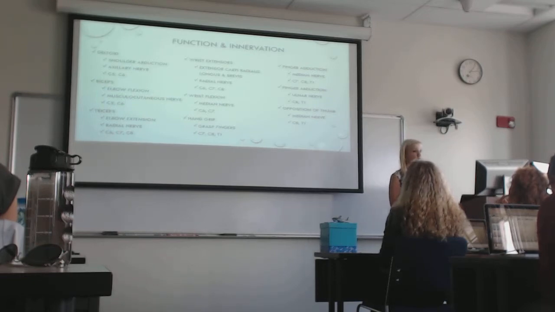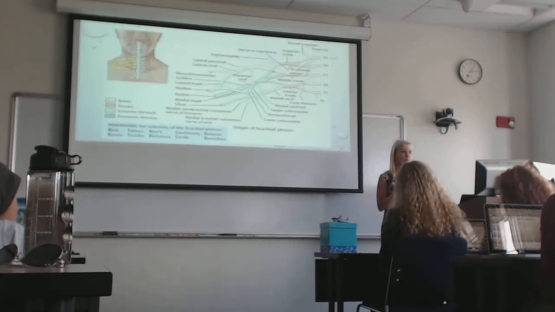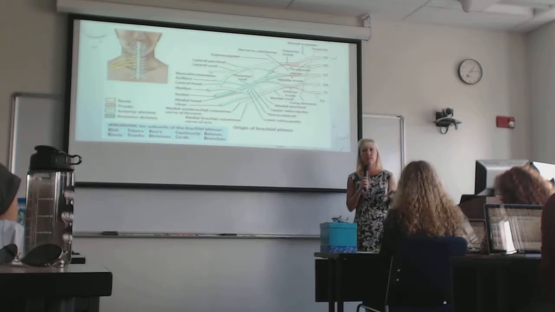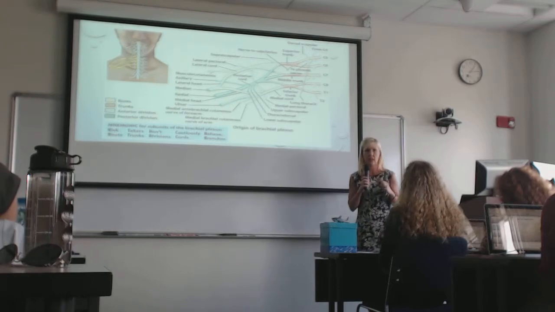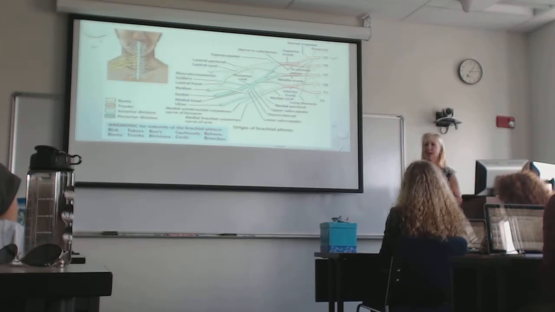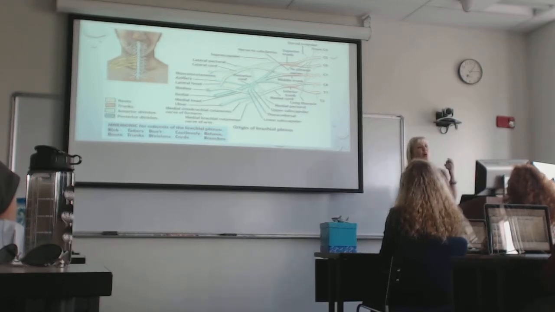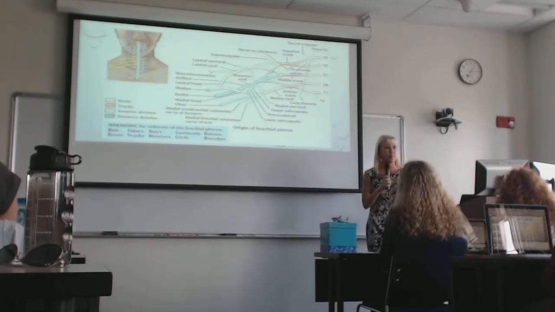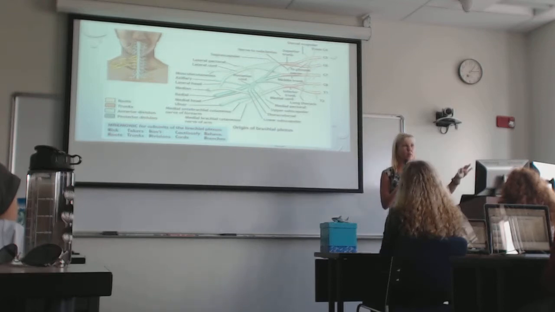So the problem with the brachial plexus is it likes to have a party, right? C5, C6, C7, C8, T1 decide that they all want to party together, and then they don't want to go home with the one that brought them, so to speak, okay? We've been there, right? We were all in college. So your nerves are all coming from somewhere, but they may not make it back to their same home, okay?